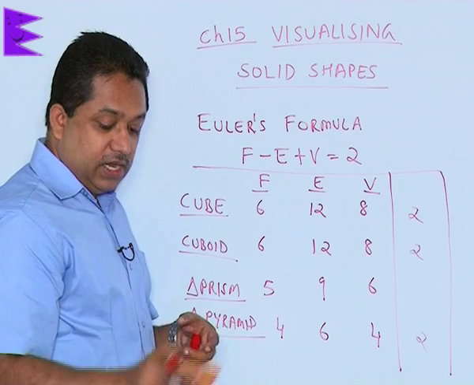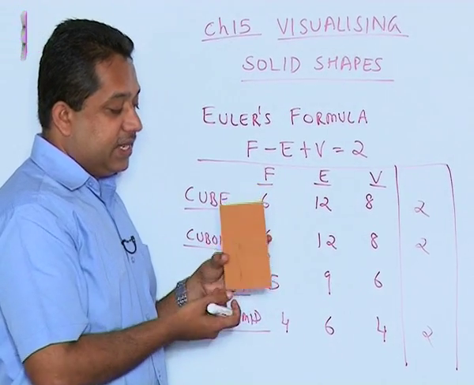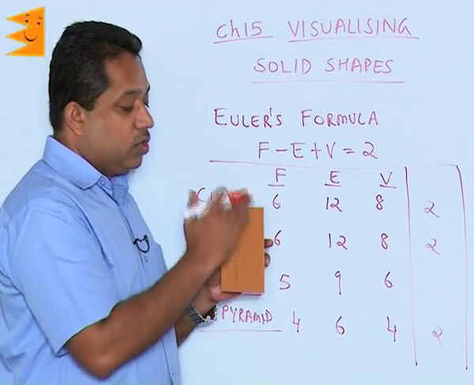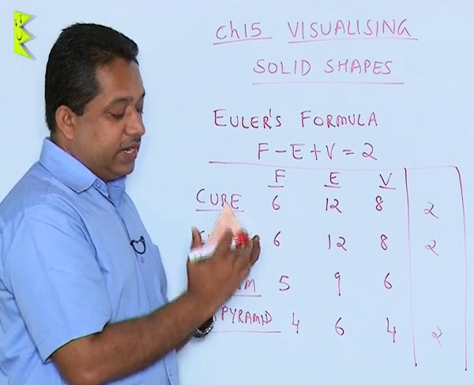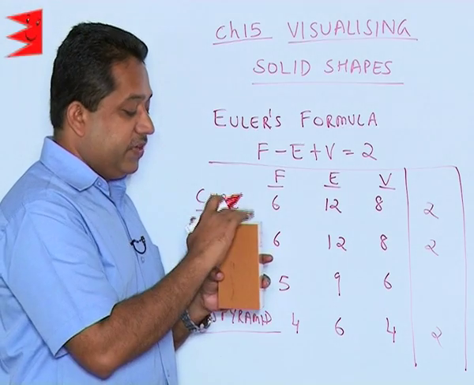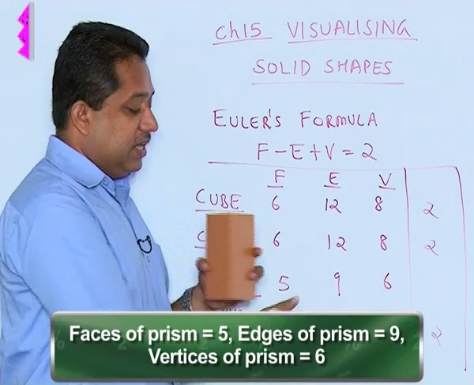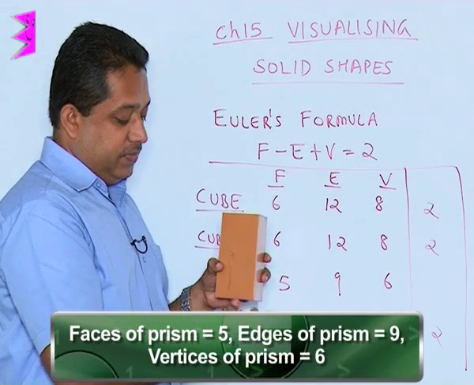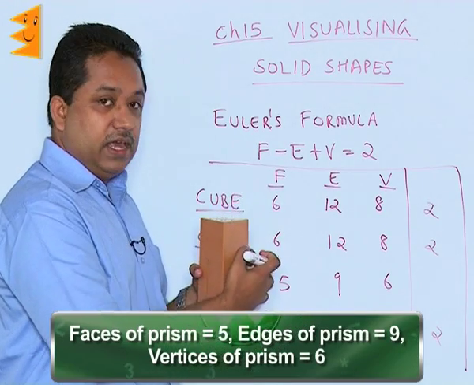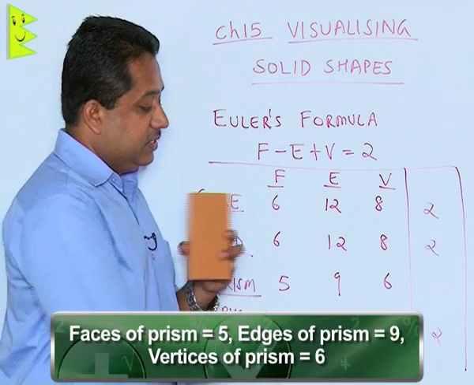Now, we are left with a triangular prism, and what is this triangular prism we are talking about? It is a figure like this, where the base is a triangle and on the sides you will have parallelograms, and the base and top are identical. If you hold it like this, you will get a triangle here, and if you hold it here, this is also a triangle. So, these are identical portions. How many faces? 2, top and bottom, and the 3 sides. So, we are having 5 faces. Then the edges: 3 on top, 3 below, that is 3 plus 3 is 6, and then we have 7, 8 and 9. So, we are having 9 edges. And the vertices, 1, 2, 3 and 4, 5 and 6. So, we have 6 vertices.